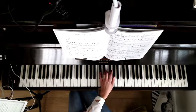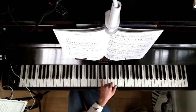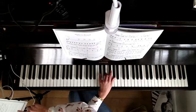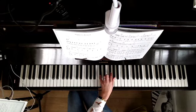For the left hand, it starts off switching between two chords. The first chord is D flat, F, and A flat, and we play that four times. One, two, three, four. For the next chord, we just change the middle note from an F to a G flat and play that four times.